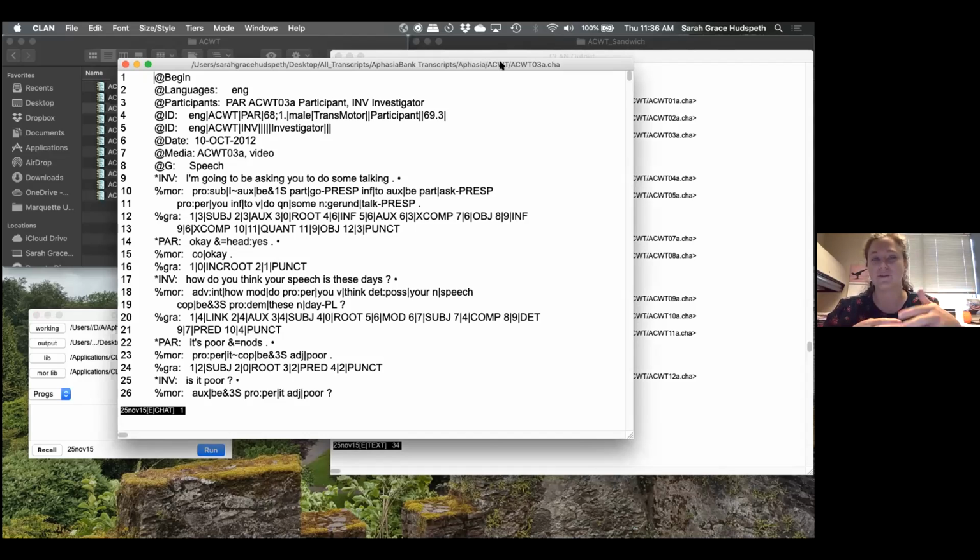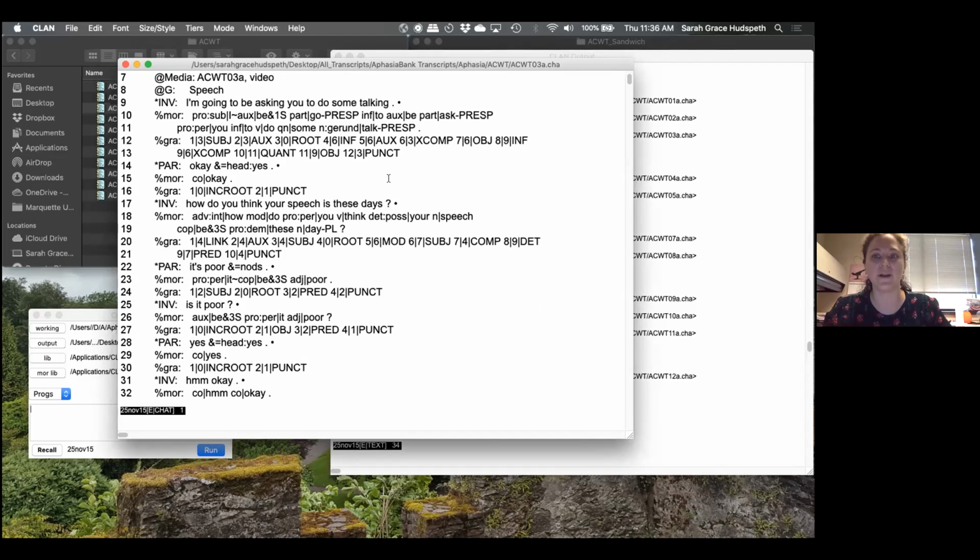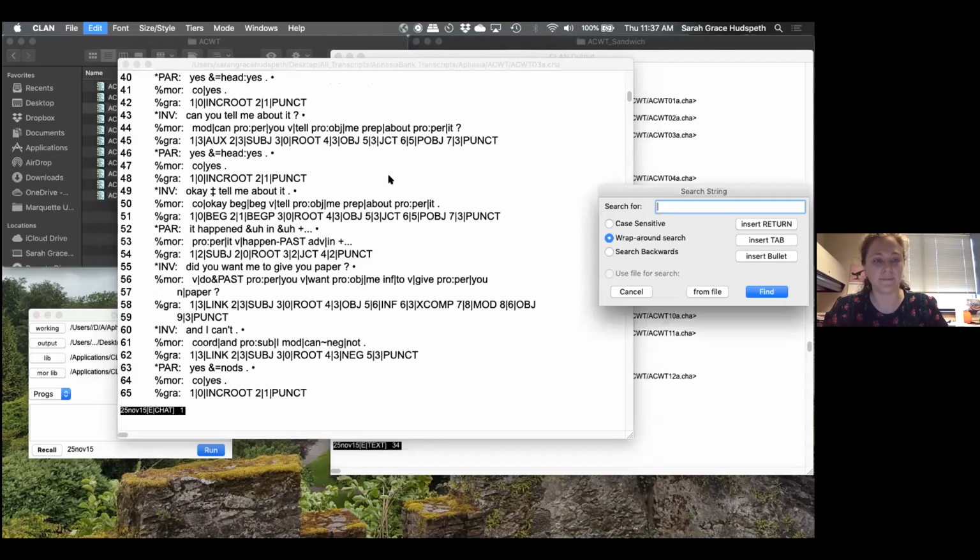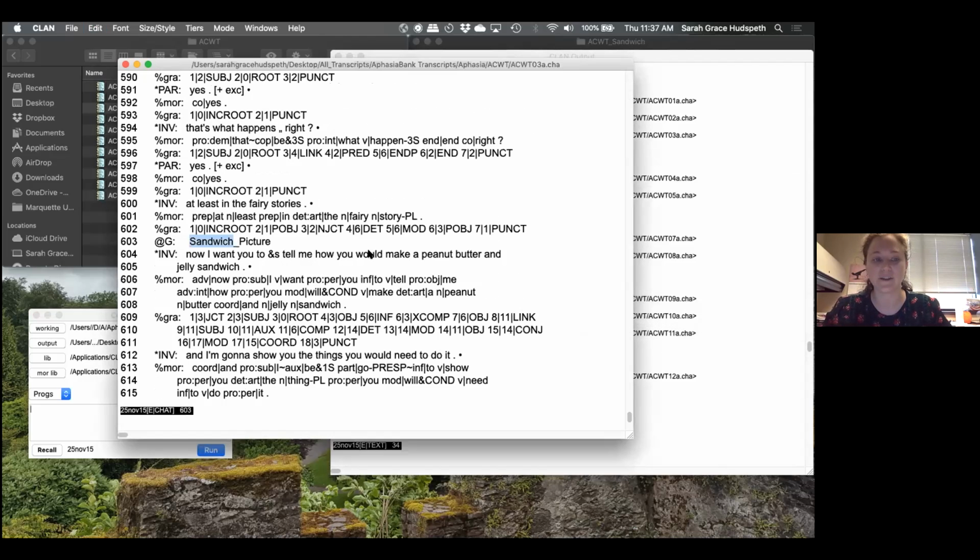But if the individuals aren't able to tell the story, then you can provide them with a picture of the ingredients and ask them to try to tell the story with those ingredients. And so that production of the sandwich task with that picture is coded as a different gem. And so what you see here for ACWT 03 is that they had to tell the sandwich procedure with picture supports.